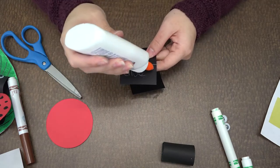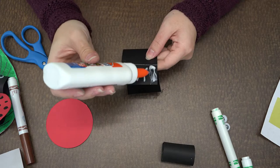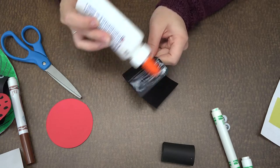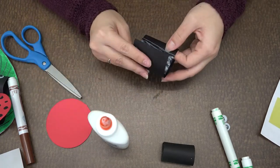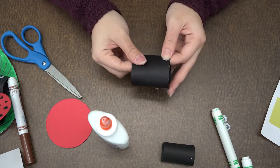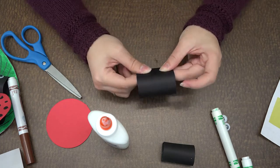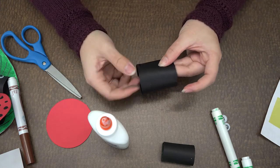Then you're gonna grab your glue again. And if you put too much glue on the first round, try and put a little less glue. And then roll it up again. And hold it. So if you can tell, rolling it first before you glue it helps a lot, makes it a lot easier.